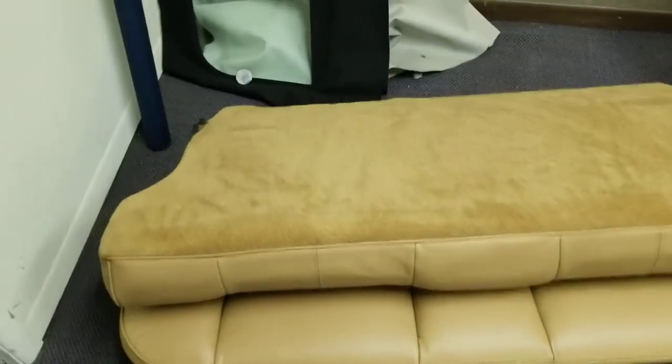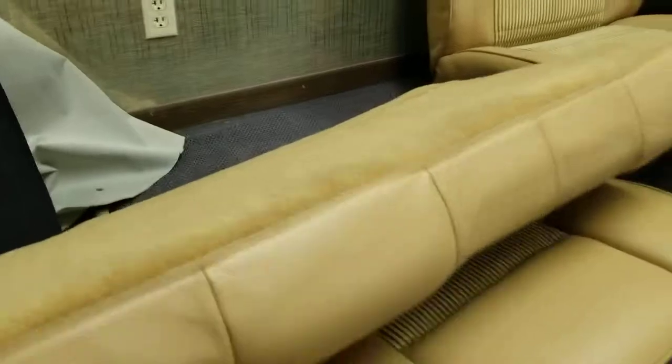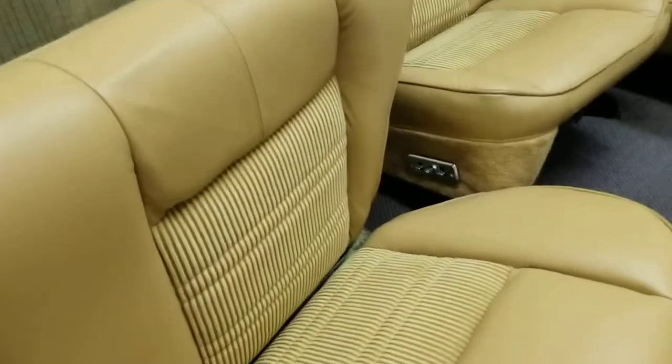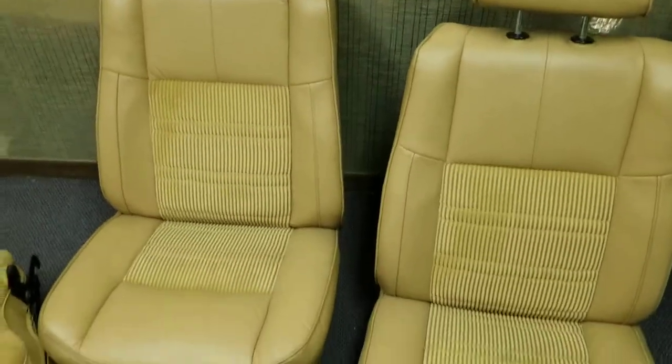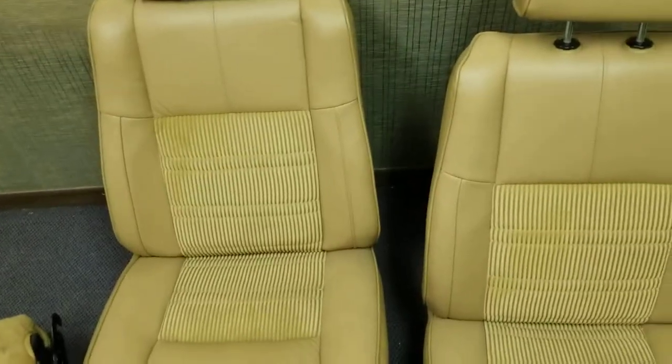We kept the same carpet and put new carpet on the back seat so when it lays down it folds back to the chrome rails. We couldn't bolster the back as much because it has to lay down — if we added too much foam it wouldn't fold and function — so we did add a stitch line. On the backs of the seats, we're going to have a dedicated center console that mimics more modern SUVs — like the Cadillacs and Fords — with cup holders and all that, which it didn't have before.